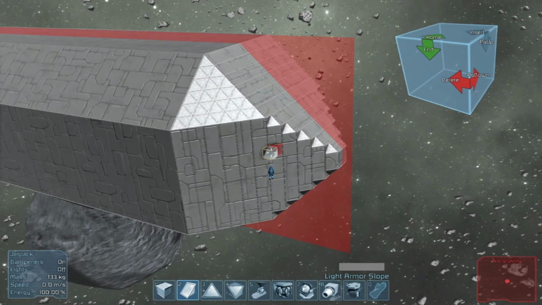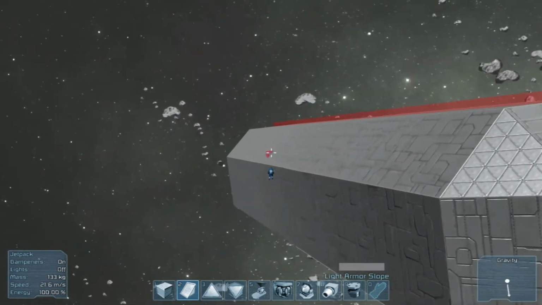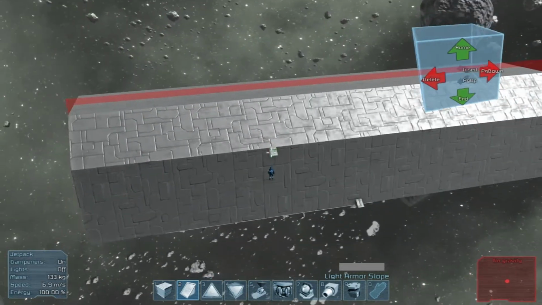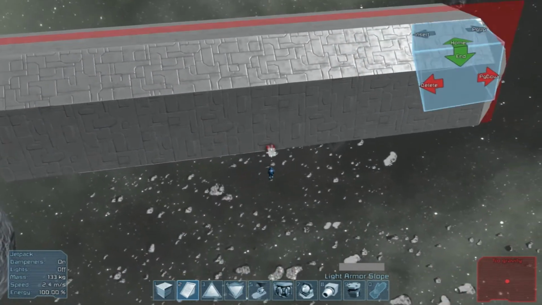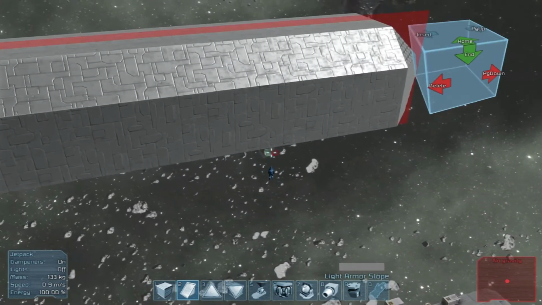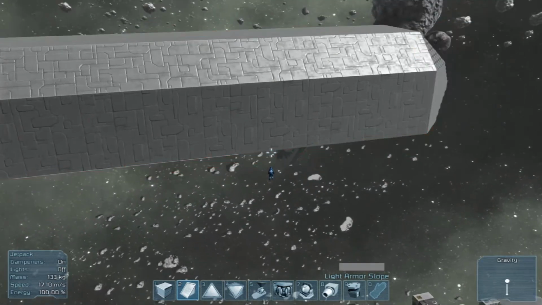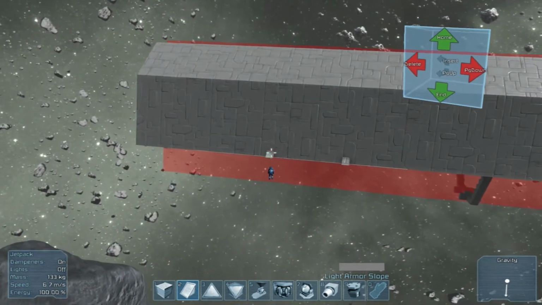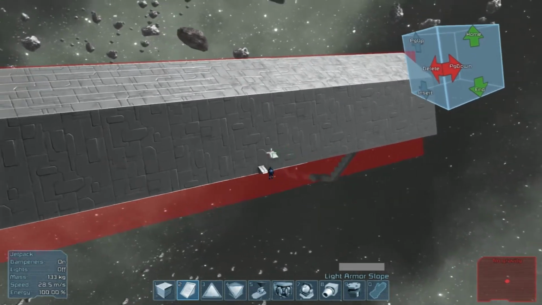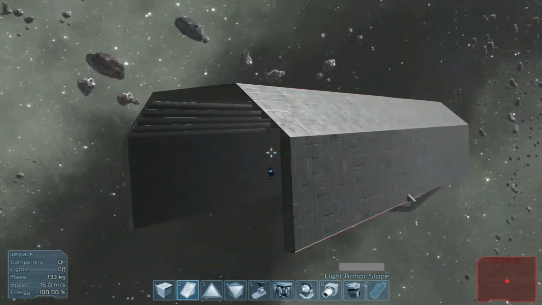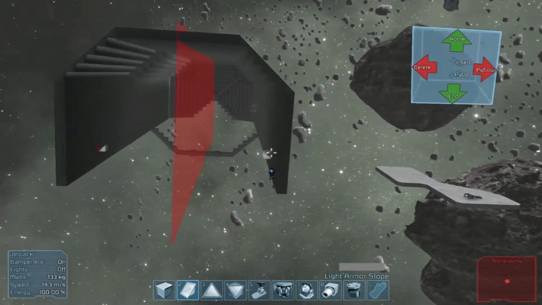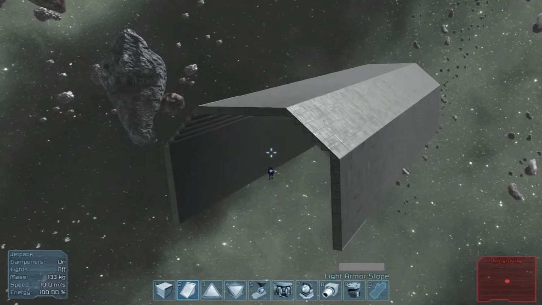But yeah, after looking at some of these Zeppelin pictures that I had on me tablet, I'm thinking I want to go ahead and curve this now. And then maybe move this part back a little bit, maybe to like here. Oh no, that's too centered. I don't want it that far back. Actually, you know what? We could keep that there. What we'll do is make this the front of the cockpit and it'll go back from there, maybe to like there. Something like that. Again, I'm not making an exact replica of the Goodyear blimp or the Hindenburg or whatever. I'm just basically building a Zeppelin type ship, is all, really.